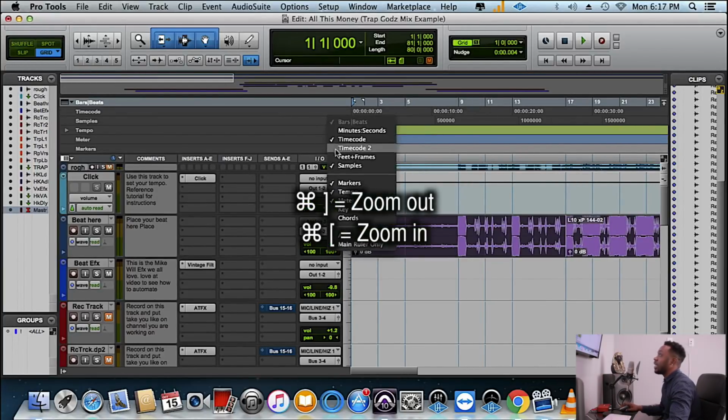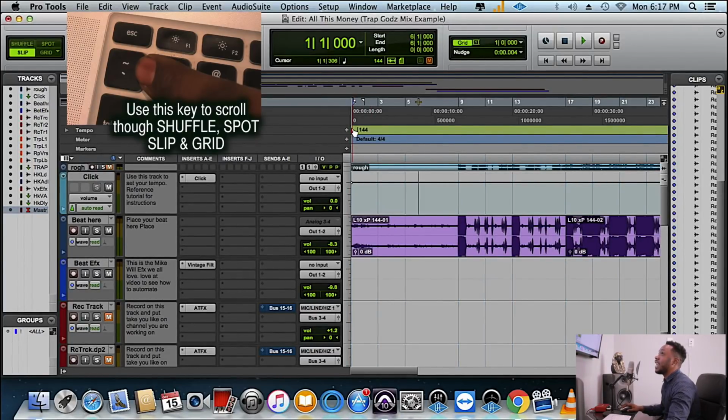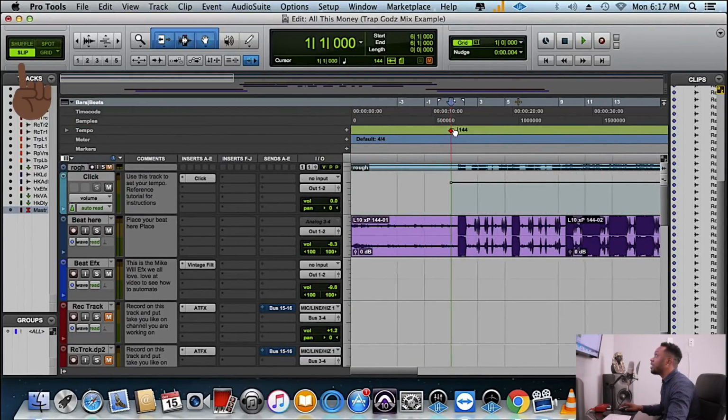And what I like to do is just start organizing. Now that I've been making mental notation, I want to start organizing the track. So first thing is the technique that I like to use. I like to put it on slip, and I like to put my tempo marker on the first bass kick.